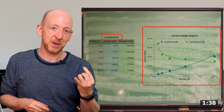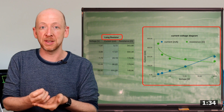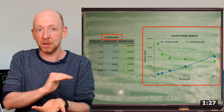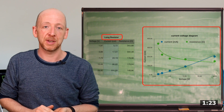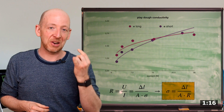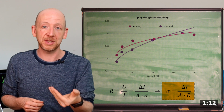And by looking at the curve shape, we can also see that Play-Doh is clearly not an ohmic material. And if you have watched the last video, you already know why. For a purely ohmic material, the resistance value remains constant over all voltage levels, which results in a linear relationship between voltage and current. And we can clearly see from the green curve here that this is not the case for our Play-Doh resistors. And finally, lastly in the video here, we want to take a very brief look at the electrical conductivity of Play-Doh.